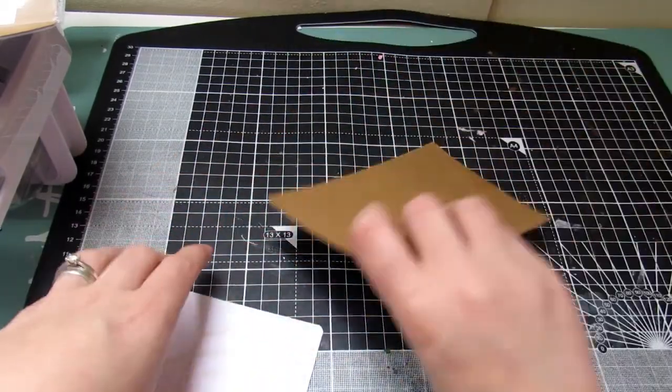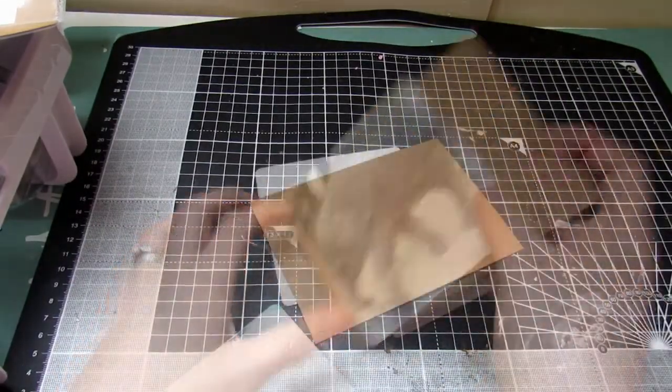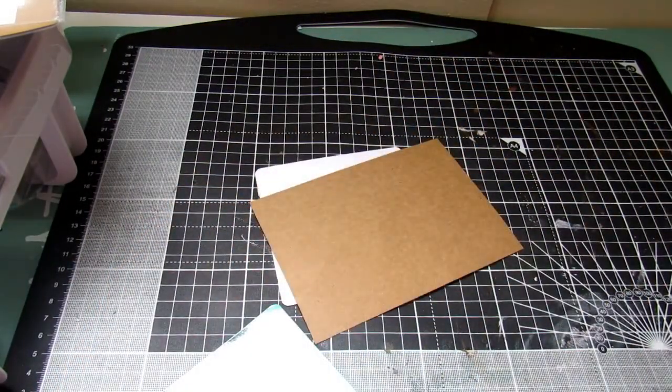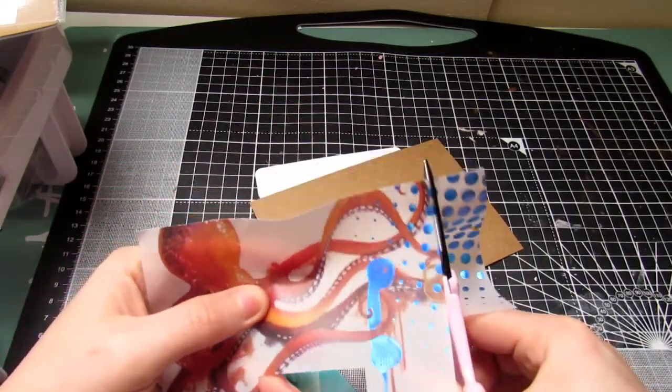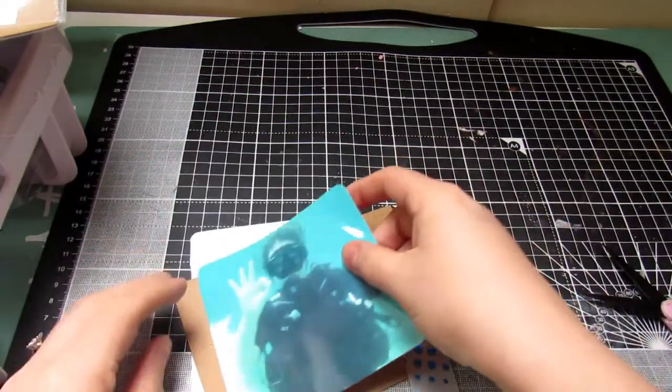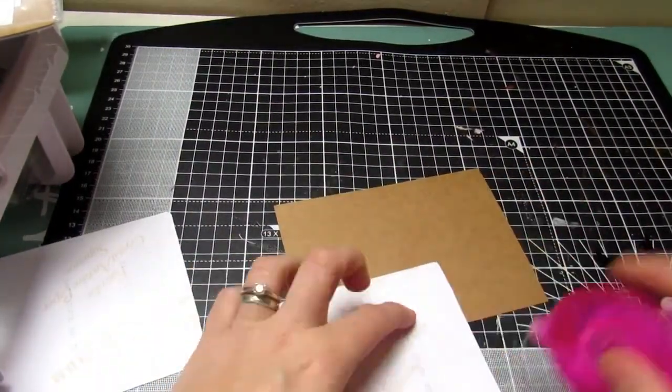And I'm just fitting this onto my card just to ensure that I've got it on how I want it. And I love this photo, and I love the memories that photo journaling brings back. And I've got this adorable photo of an elephant, and I'm going to stick these down onto my craft card. But first of all, I've taken some of the gorgeous vellum I had left from the kit, and I've cut off this end because I thought it fit perfectly with this photo because it looked like bubbles.